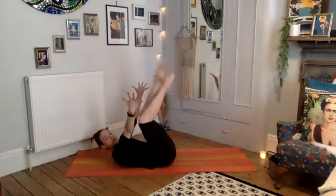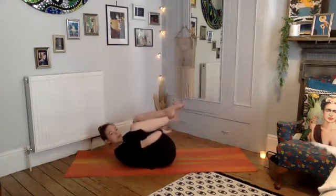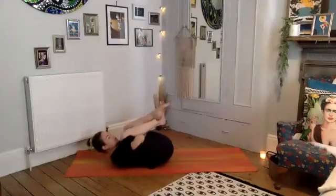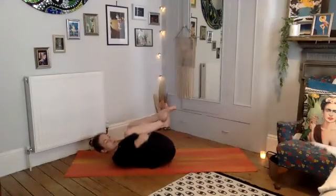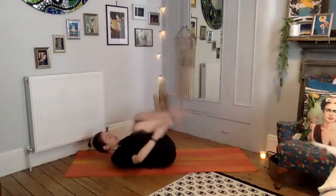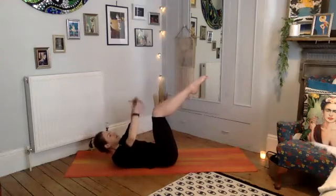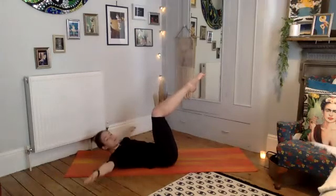And then exhale, bend the knees, take the other foot on top, and then again taking those nice little circles, side to side, just warming up that lower back. Lovely, guys. And then from here, bring your knees up to a little 90-degree angle. Take a deep breath in, reach the arms up, exhale, open them to a T shape.